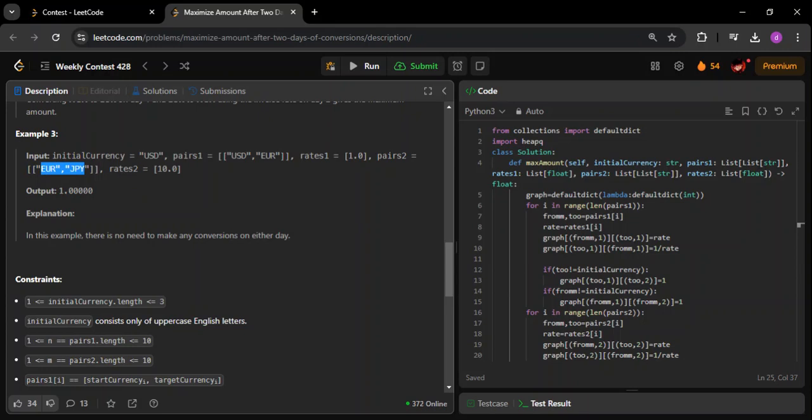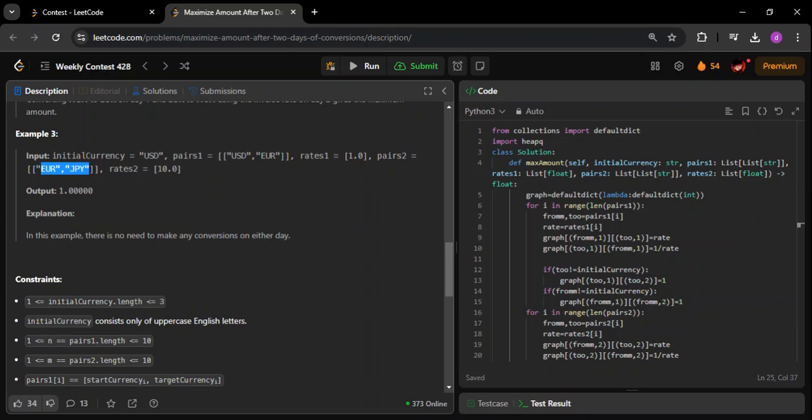Remember, on day two, you cannot use the values given in day one. These are the rates given in day one. These are the rates in day two. They are not the same; they are totally different. If you are aware of the stock market, every day the rates keep changing. You cannot use the previous day's rate for today's calculation. So there is no way I can convert the Japanese currency to USD. There is no conversion rate given, so that is the reason I cannot do the conversion.